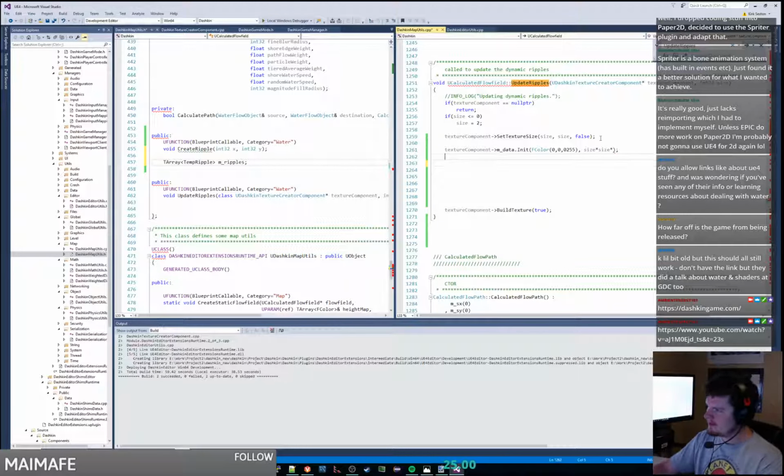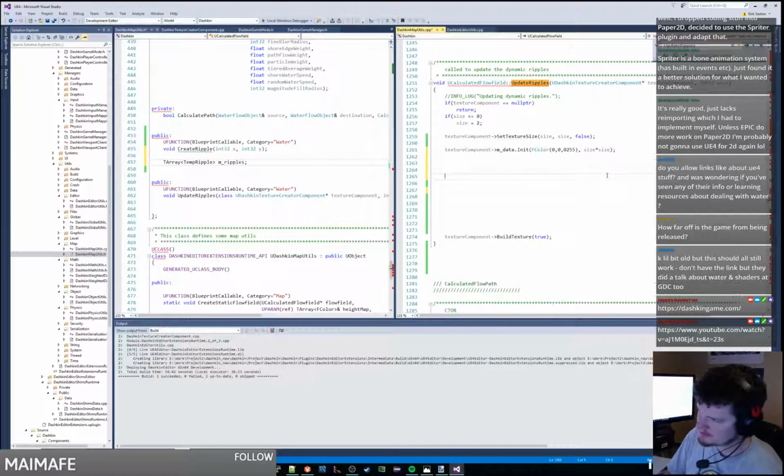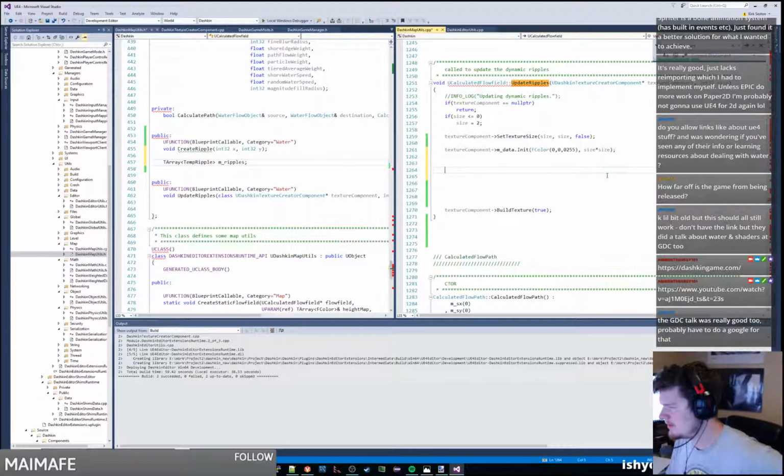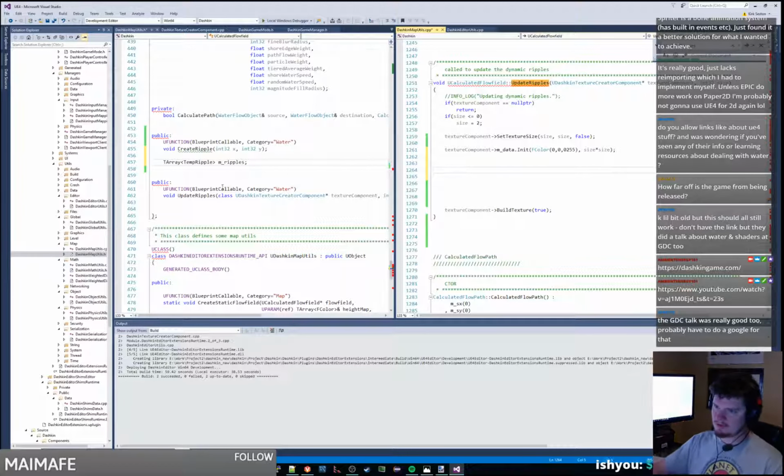So I don't know. The other thing is when you're doing stuff like this with water, I haven't actually done a whole lot of water stuff ever. So for me, it's also kind of an experiment of, hey, let's mess around with stuff.